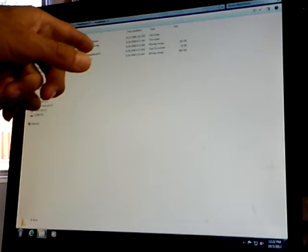It's missing. That's what I'm talking about. Yeah, it's missing. What is it? NTLDR. I don't think you got the R. Yeah. Now that's what's keeping it from loading up. It is missing.